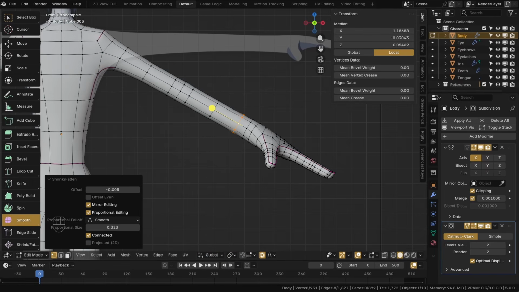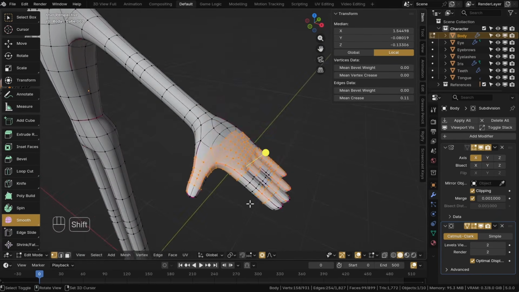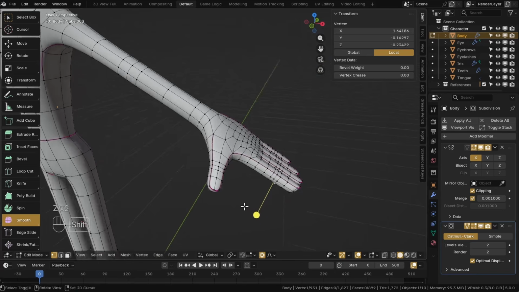Now the whole body is done, but I'll teach you one more little thing. Since the hand is such a complex shape, it'd be kind of hard to select it all at once if you want to increase its size or move it farther up the arm or whatever. So here's how you can easily select it all.